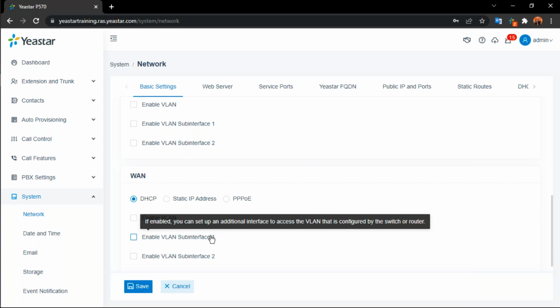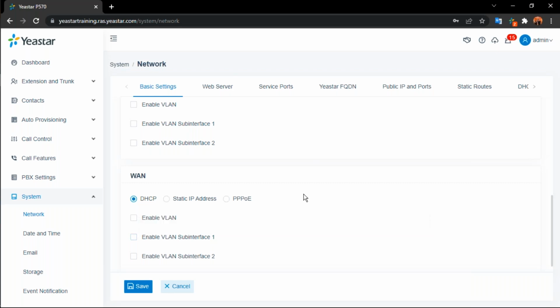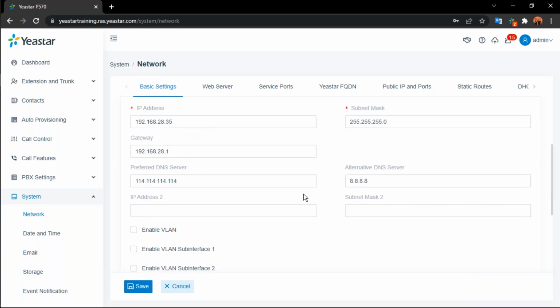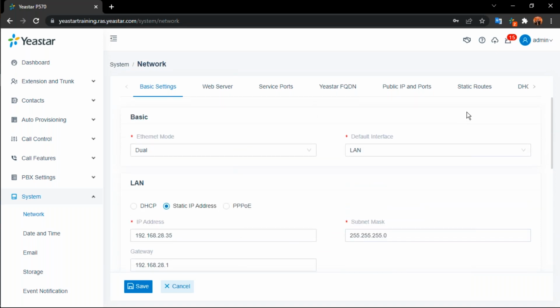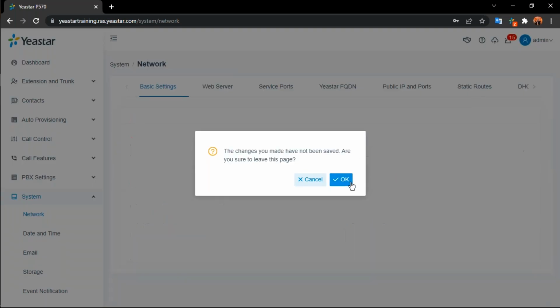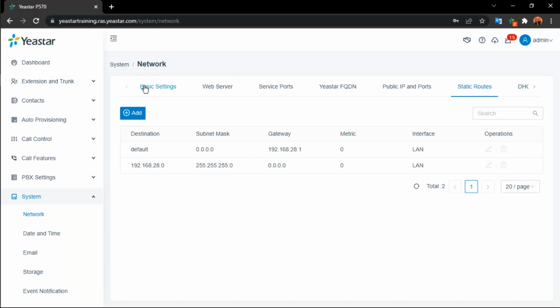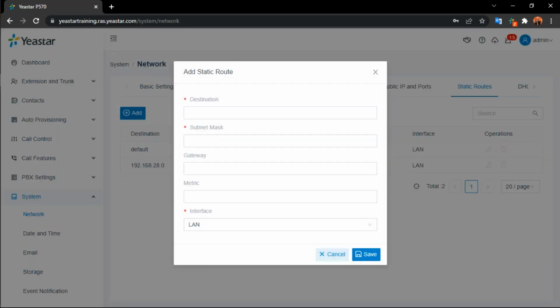So how can we make this WAN port work for the circumstance right now? Under a circumstance like this, we're supposed to click on static route. Just go check static routes there and add a particular route. This is the way we do it. For example, like I said, the default interface is the LAN port. That means all the data transmission is going to go through the LAN port.